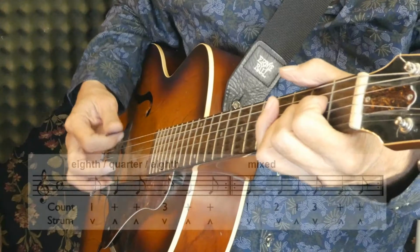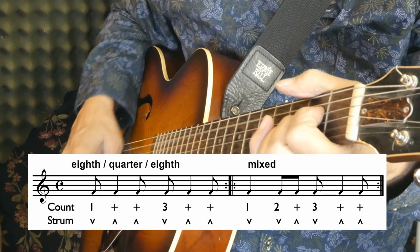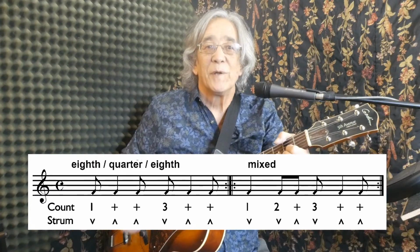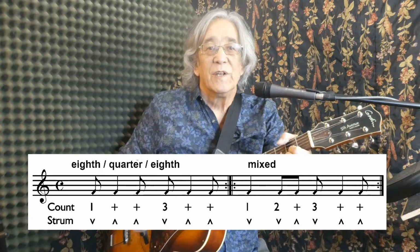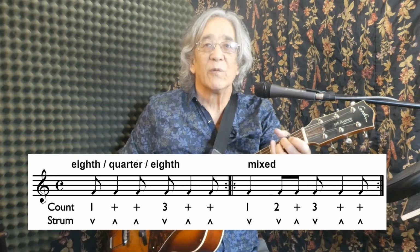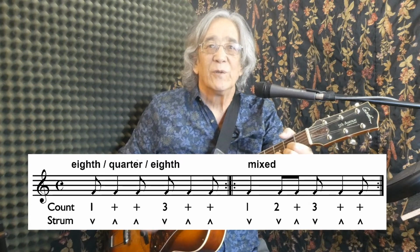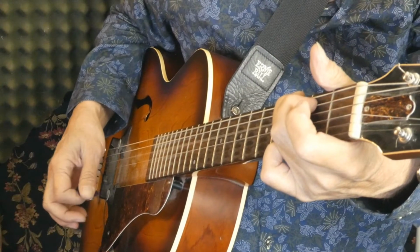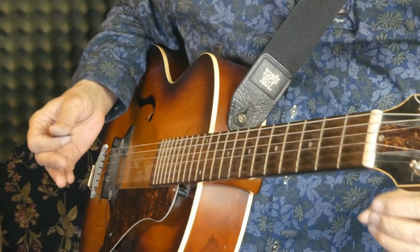And then we have one and three and one and three and, down, up, up, down, up. You can also play them all down, of course. Here's the mixed one. One, two, and three, and one. Okay, so I just played a few chords with that particular count.